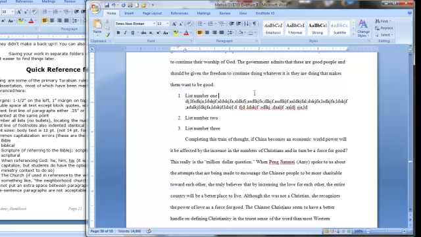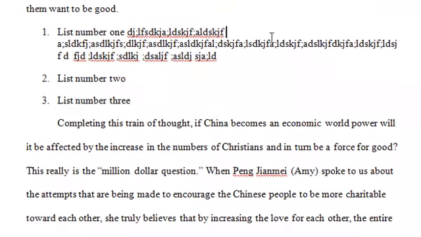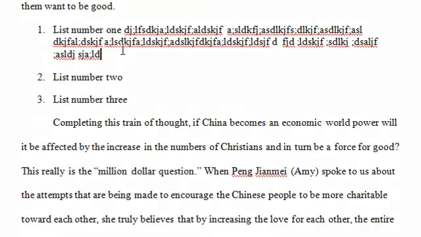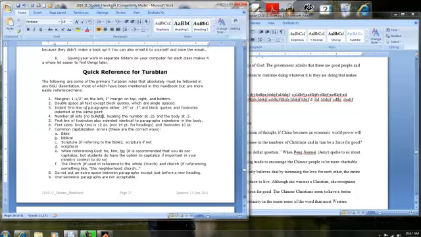Okay? So if I had kept typing, just so that we can show you, you'll see how that goes. So let's add some little spaces in here. Sorry about that. So you see how it's a hanging indent. The numbers are out at 0.25, and the text itself is single spaced and indented up by that half-inch margin. So hopefully that makes sense to you.